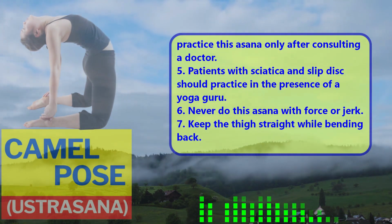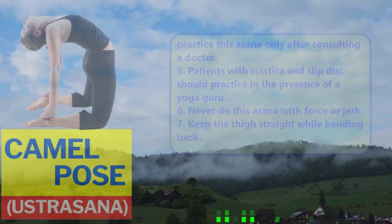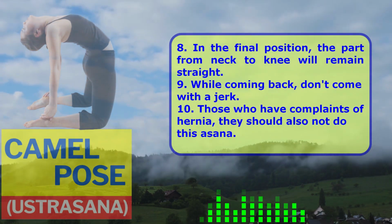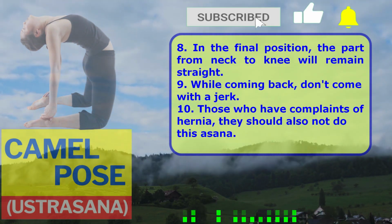Never do this asana with force or jerk. Keep the thighs straight while bending back. In the final position, the part from neck to knee will remain straight. While coming back, don't come with a jerk. Those who have complaints of hernia should also not do this asana.